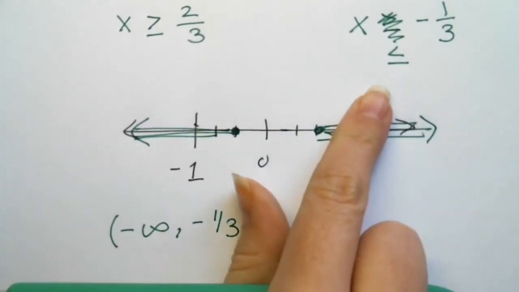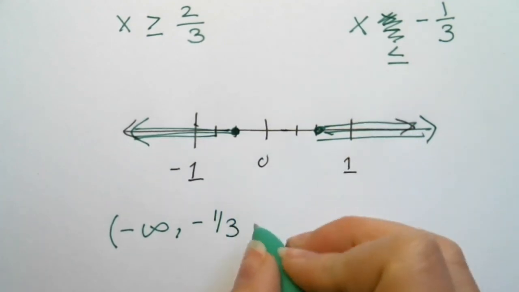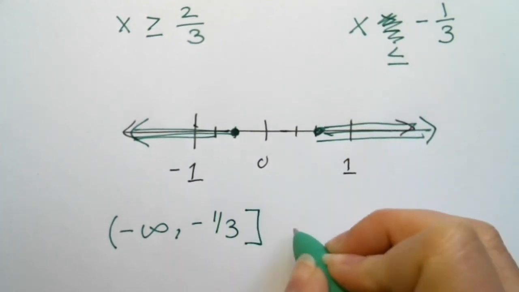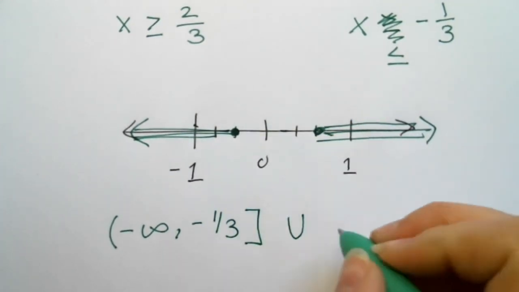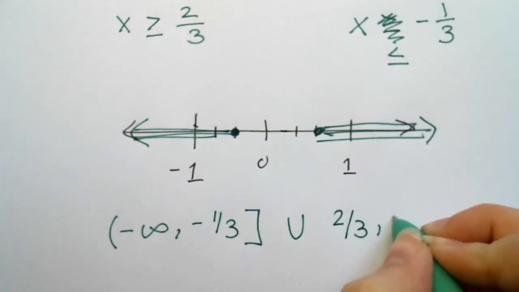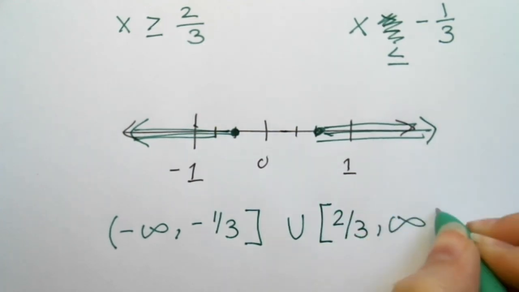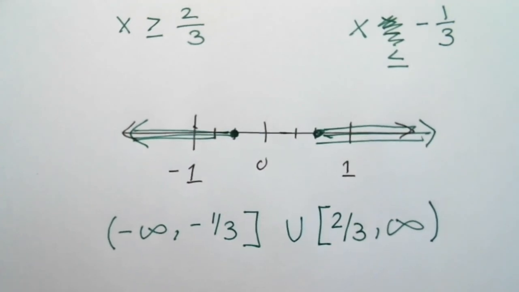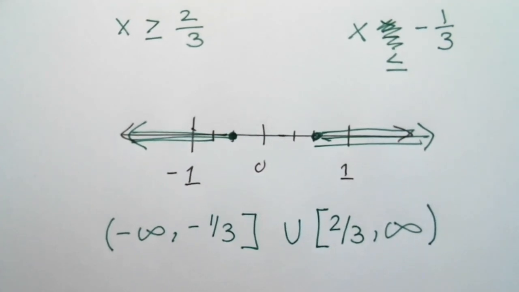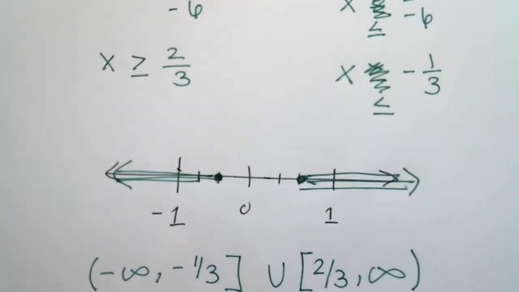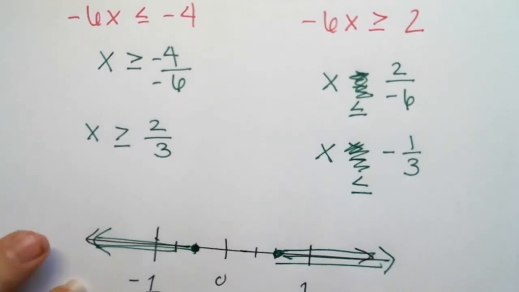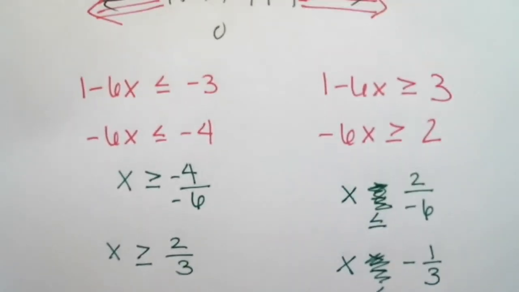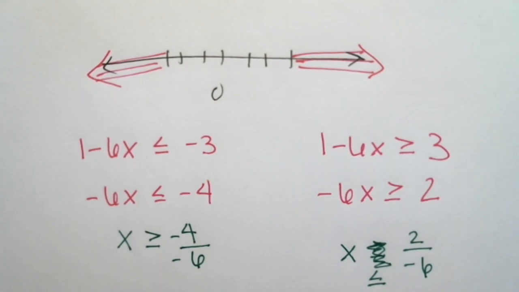So you can see that this interval is going to be negative infinity to negative 1/3. Because it's less than or equal to, I'm going to use a bracket. Here I start at 2/3 and go to infinity, bracket, always parentheses with infinity. All right. These types of examples can seem easy when you're watching someone do them, but they can take a lot of practice to get right on your own. So I encourage you guys to practice, and I will see you guys soon.